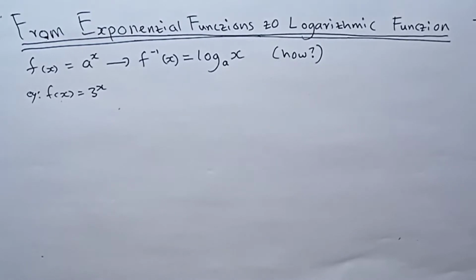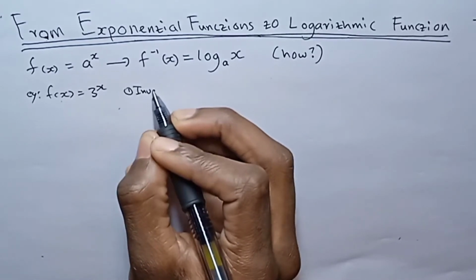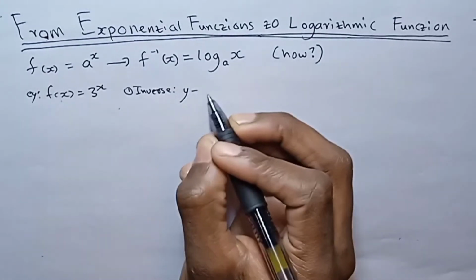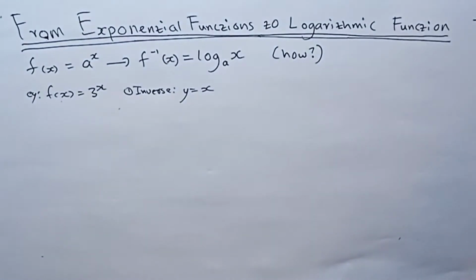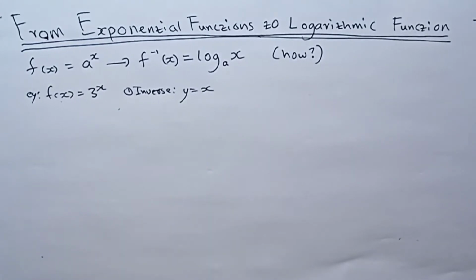The first one, remember, in all inverse functions, the first step, which is very important, guys, and there's a mark for it in your examinations, the first step is this. We're going to say first step, you just write inverse, right? Then you do this and say y is equal to x, because an inverse function is nothing but reflecting a graph about the line y equals x. That's what you mean when you write this.